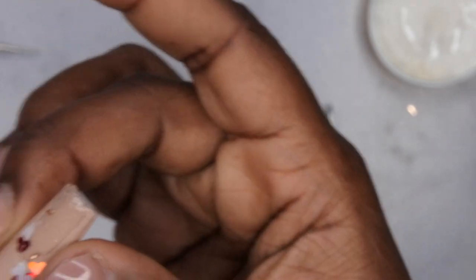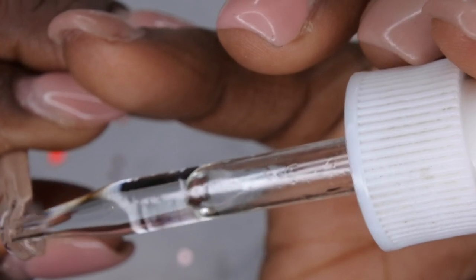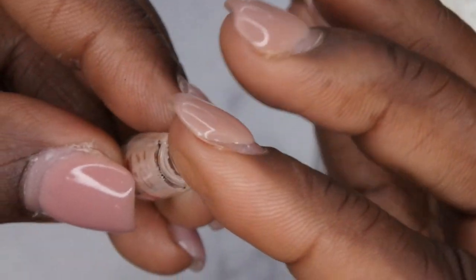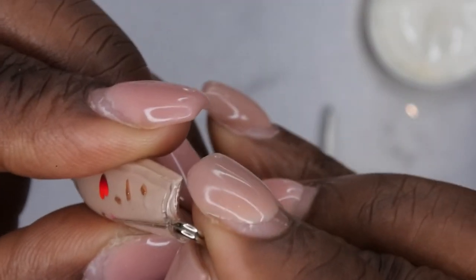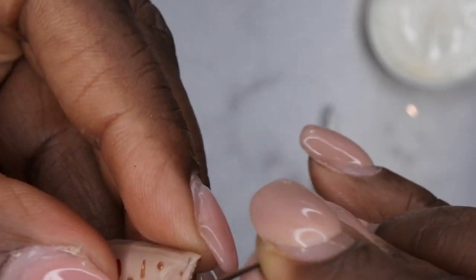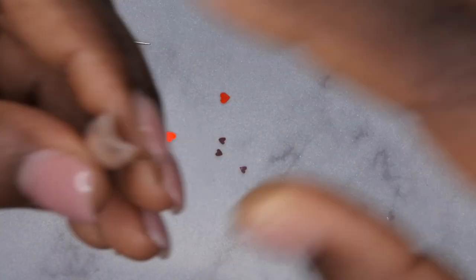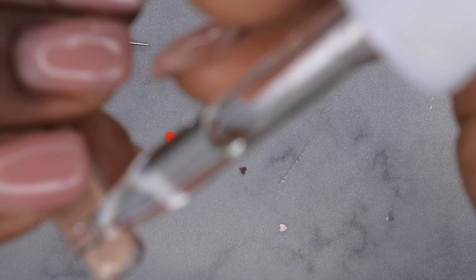I really hope I didn't puncture anything on the sides. She said no air bubbles, so no air bubbles. That's the best we got. It definitely works — the only thing is I wish these little hearts would move a little bit more. I was able to go in with a needle and move all the pieces down to the bottom, so I'm hoping that by filling it all the way up and not leaving any air bubbles it actually moves. Here's to hoping! I'm going to continue to fill it up.